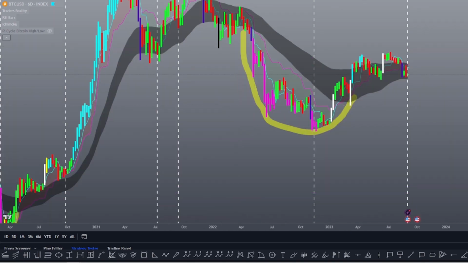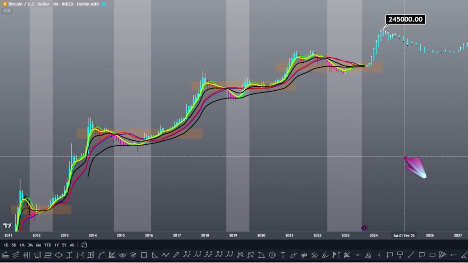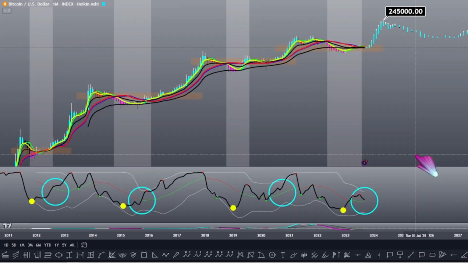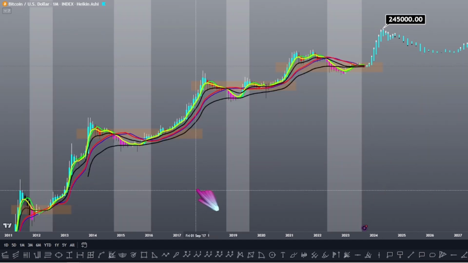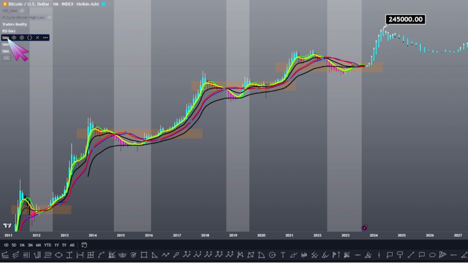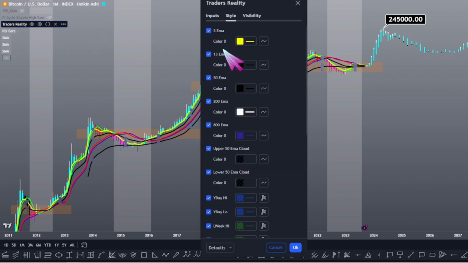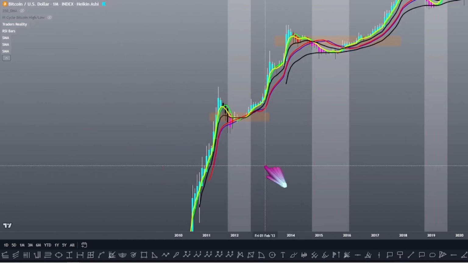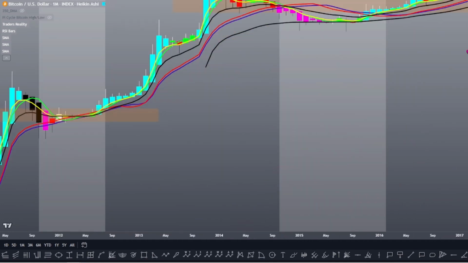Outside of that, here is this chart right here. This is going to be going over some moving averages for the most part. Also have another RSI on here that I want to go over. I think there's a MACD as well, but these moving averages, 3 of them are smooth moving averages. The red, the green, and the purple are smooth moving averages. So 3 of those, and then the other 3 are the 5, 13, and 50 EMA of the Trader's Reality indicator. So if we go all the way back here, this is the monthly chart.